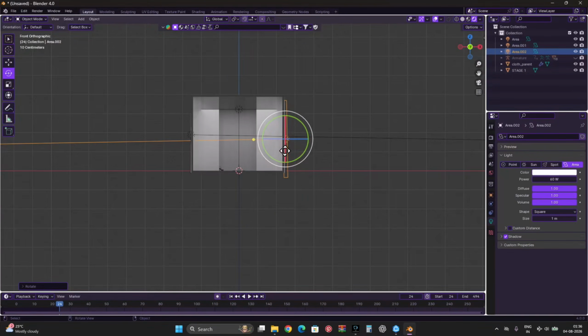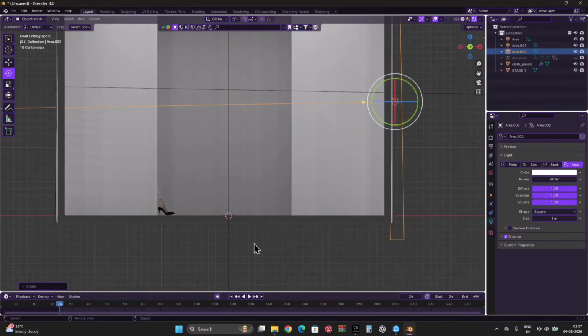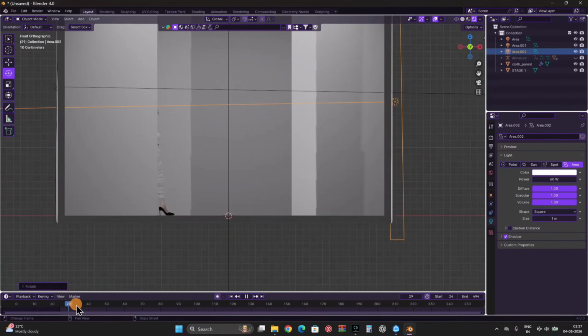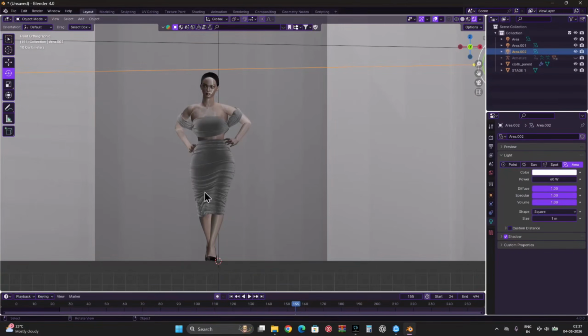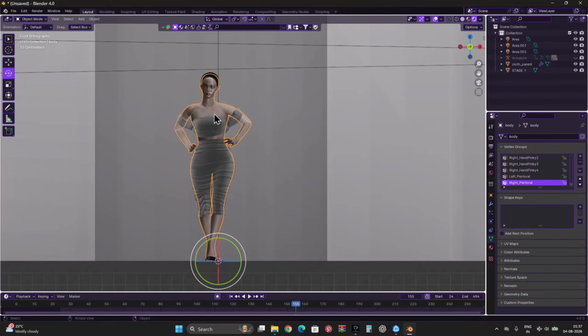Now if you want to see the render preview of this one, I'm just fast forwarding the animation so that you see everything is glossy.